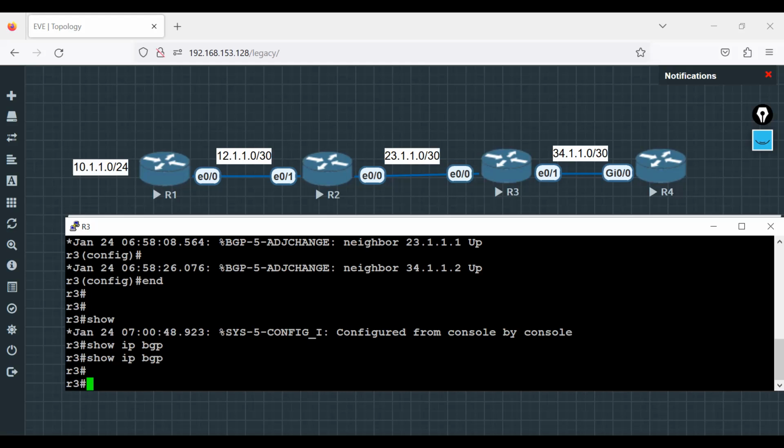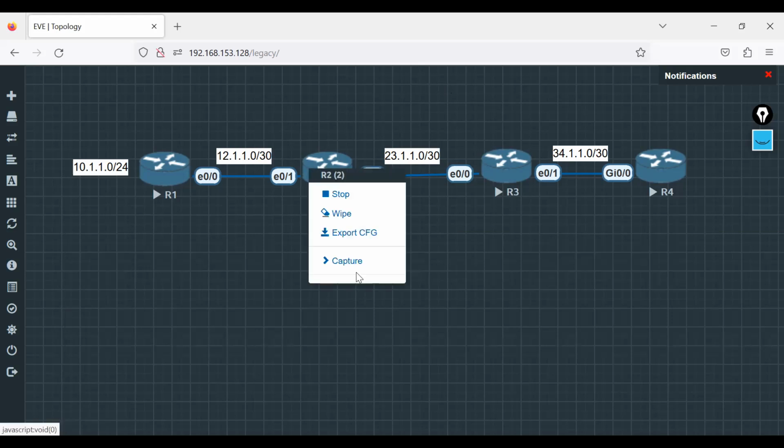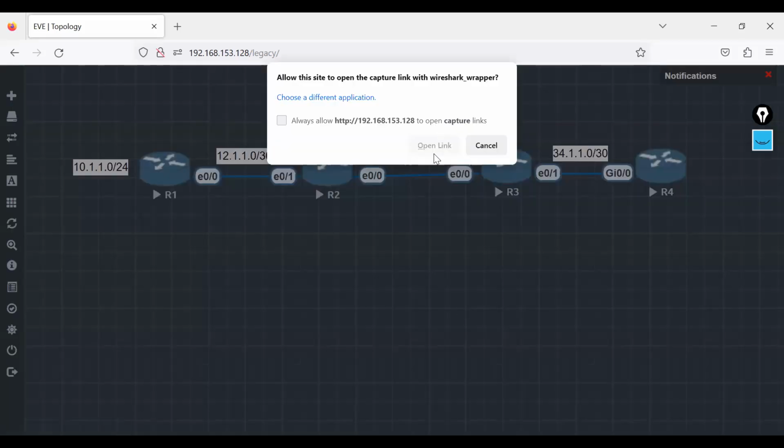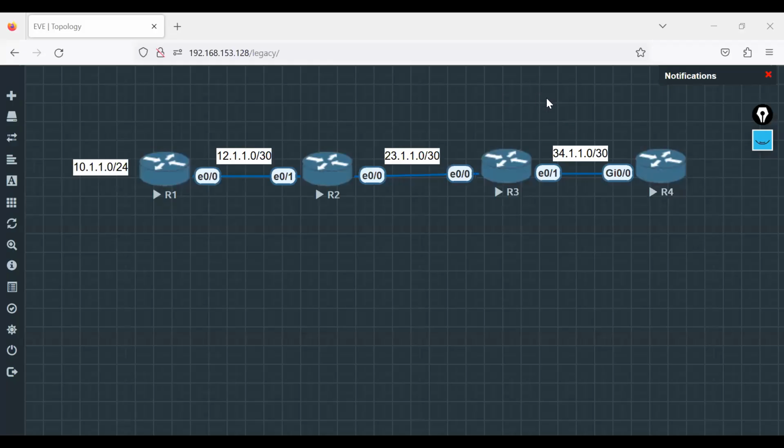So now we have to configure a route reflector this time. What I'm going to do here, I'm going on R2. And before that, let me start the capture on E0/1, the link between R2 and R1. So we have captured the link.